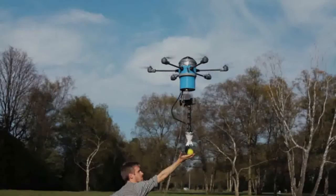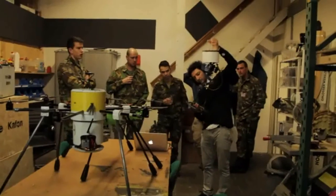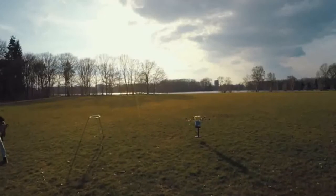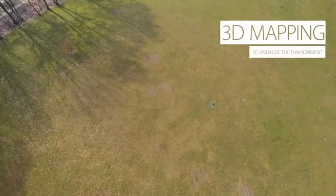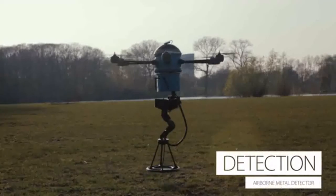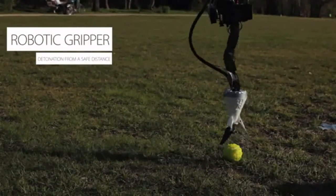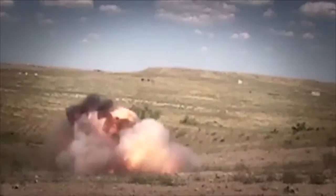After three years of hard work, we are very excited to introduce our newest robotic invention: the Minecafon Drone. It is an airborne demining system which aims to reduce landmines in less than 10 years globally. The Minecafon Drone flies above a dangerous area, generates a 3D map, then detects landmines with a metal detector and GPS coordinates. The drone has a robotic arm which places detonators on top of a landmine and blows them up from a safe distance.